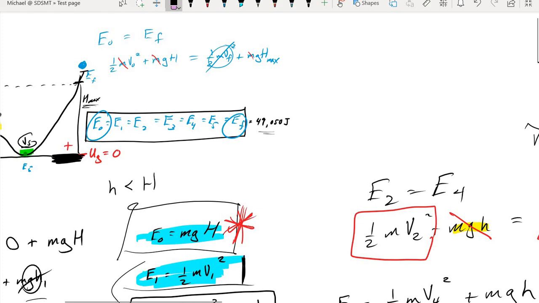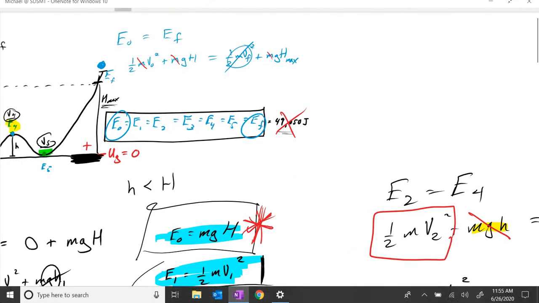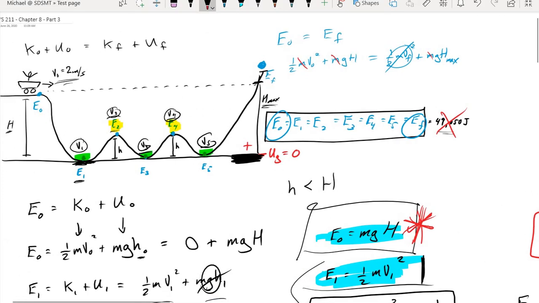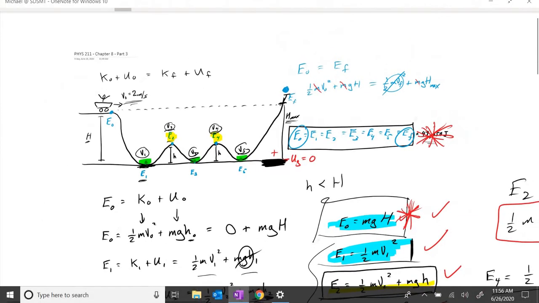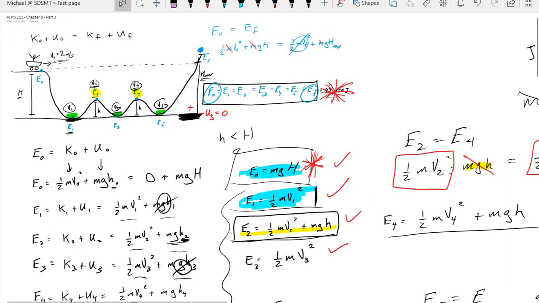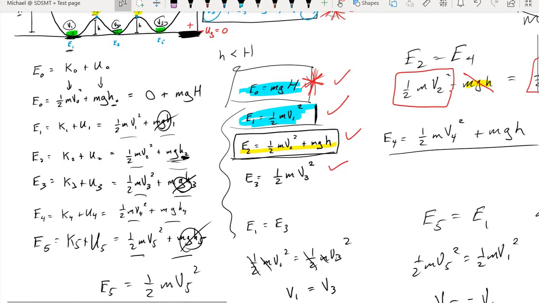Now, is the energy in the system still 49,050? And that answer is no, it's not. The reason it's not is because we have added some additional kinetic energy to the system. Another reason we don't want to make this mistake of using this number is because we're no longer utilizing the mass in this problem. That 49,050 joules was the energy associated with all of these terms, and all of these terms did involve the mass. If you change the mass of the rider, you change the energy of the system. But that energy still has to be conserved at all points. Hence the reason why we went through and used all general expressions.